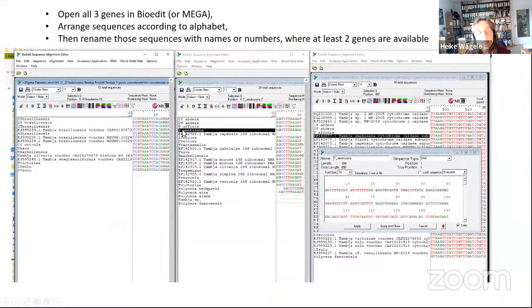So I did it here. I checked, this sequence is actually the same as this one. I had overlooked it, because when you have many, many data opening in a small screen, you overlook things. So go back again, check again, and you do it in this way. So you rename this, you erase this accession number, you call it in the same way as here, Amakusana. You rename this, in this case, you say T, Amakusana, don't forget the dash down below there. You apply and close, and then you have a new name there.